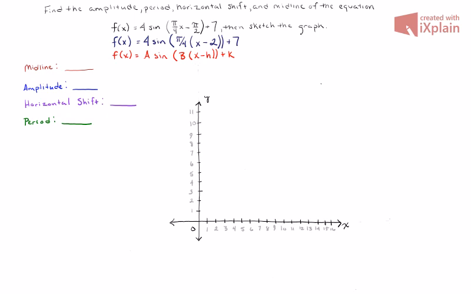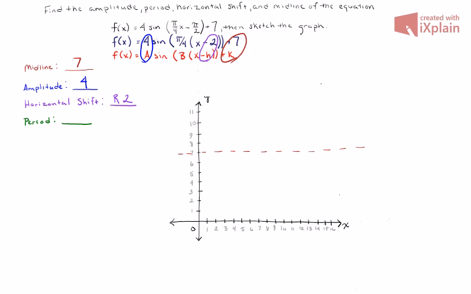With regards to the midline, I know that my midline is going to be a positive 7. In other words, having it start at the x-axis, it's been moved up 7 units. Since I'm already here, I'm going to use my color coding and sketch my midline in. Next, the amplitude we can clearly see has been labeled here. We have a vertical stretch of 4. We also have a horizontal shift of 2. Remember that we actually want to move to the right 2 units.